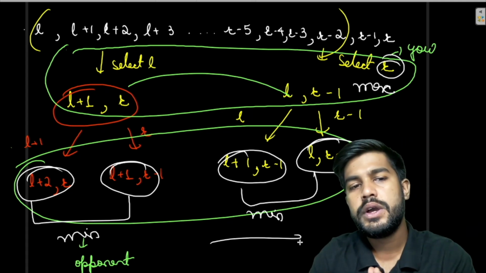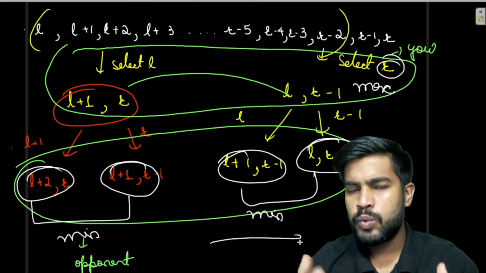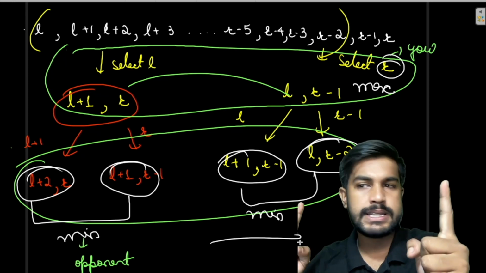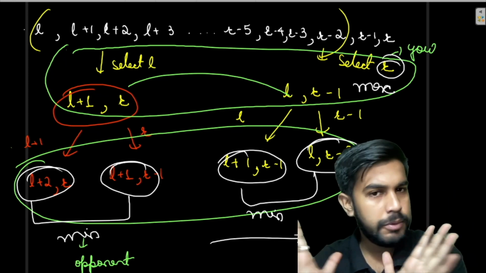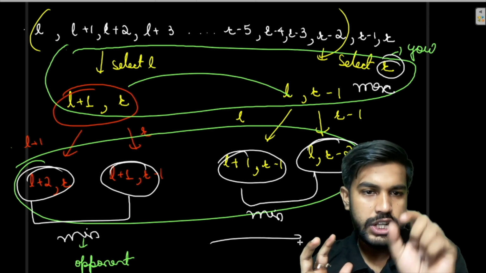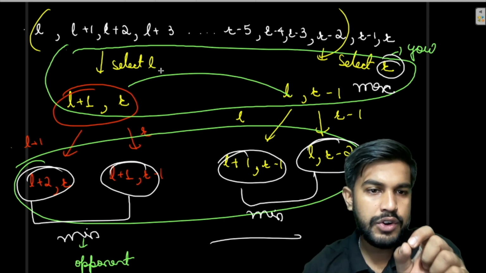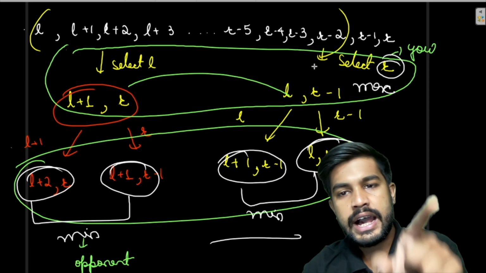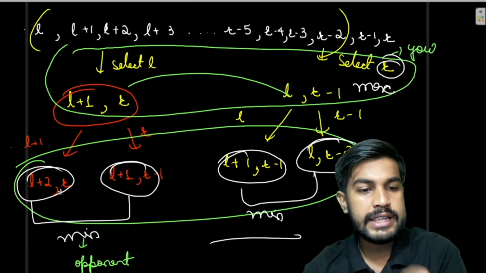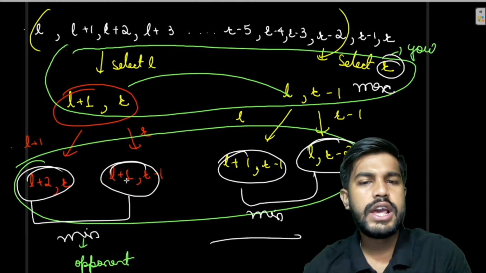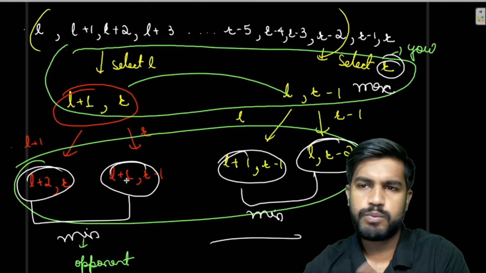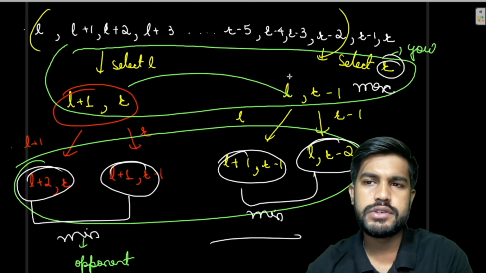Okay, so now this thing is quite clear. Why? Because we are having this L and R. L and R would definitely be the starting and the ending position. That would be the parameters. Now I can go in two directions. Either I can select this L and recurse for L plus 1 to R, and I can select this R and recurse for L to R minus 1. Okay, and then I would add this value. So now when I start implementing, this would become very clear. Okay, fair enough. Now let us move to the implementation.